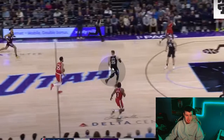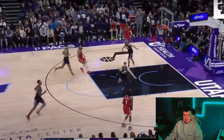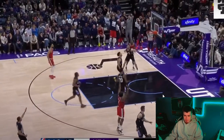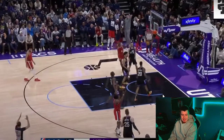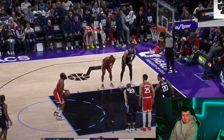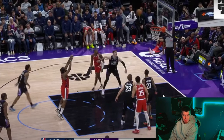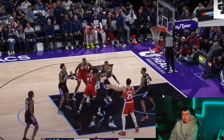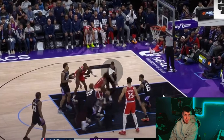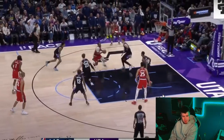This is going to end up being wide open, and he knew the entire time that if he was able to draw these guys in that direction, my guy James Harden is going to be wide open, and that is exactly what happens there. Great job manipulating the defense, and suddenly they're down by 2, 97-99, and then later on in the game, he's back in at 106-106. They actually put him in late in the game because he was playing extremely well.